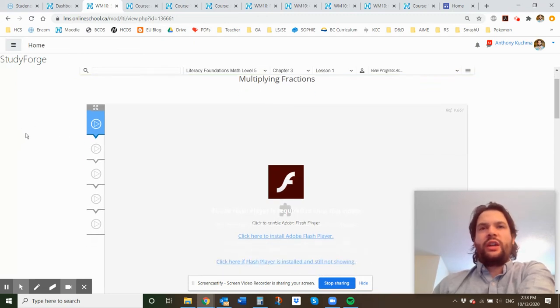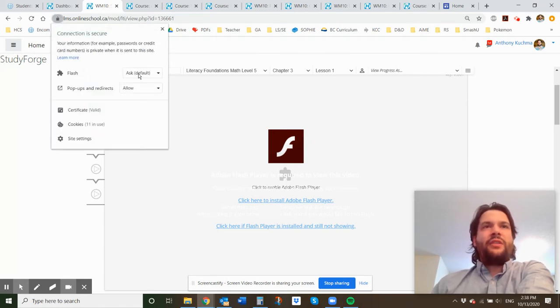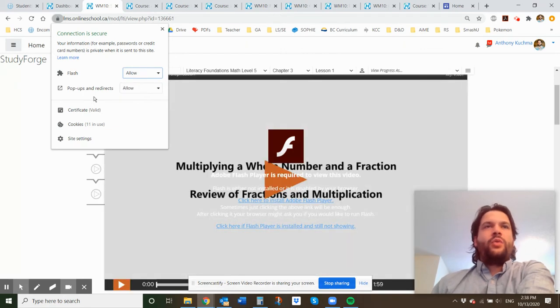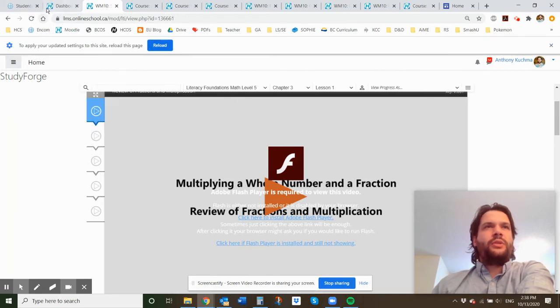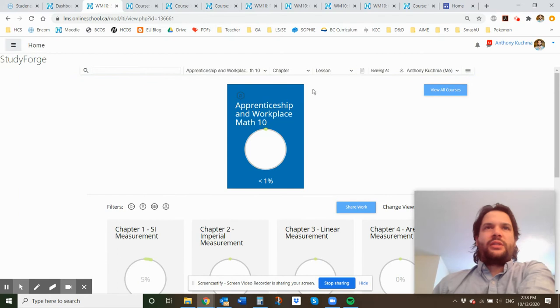Number one, when you first log in, you are going to have this Adobe Flash annoyance that says that you can't view the video. So in Google Chrome, you have to go up to the top. Please use Google Chrome. I don't know how to do this in Safari or Firefox. But if you go here, instead of having Flash ask as your default, you want to click Allow. When you do that, I think it'll restart. You need to refresh the page, I believe, and then you'll be able to, but it's going to bring me back to here.